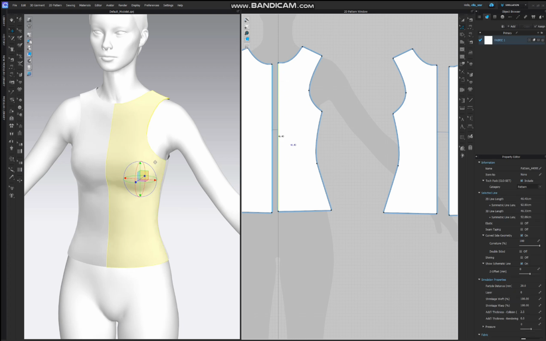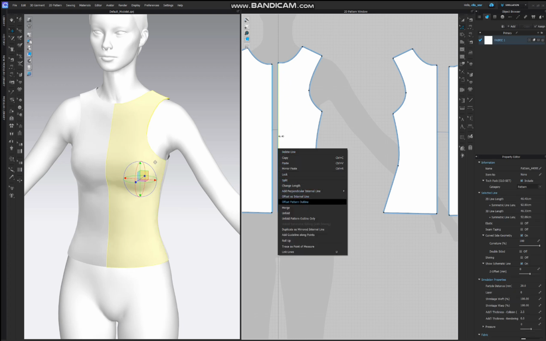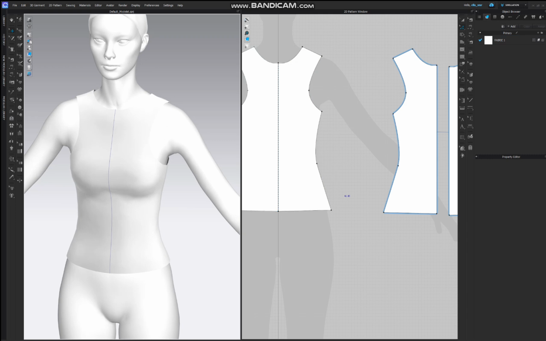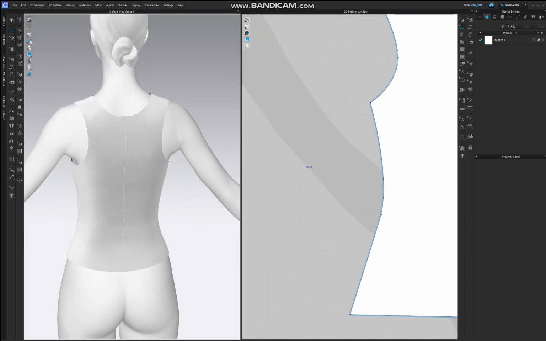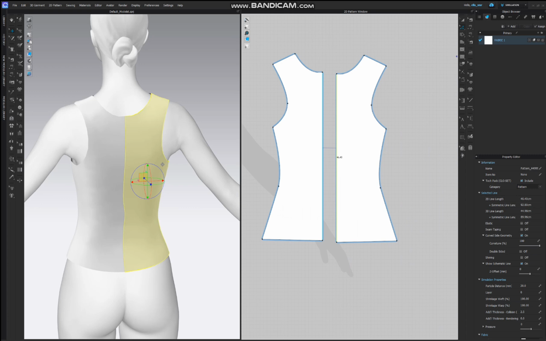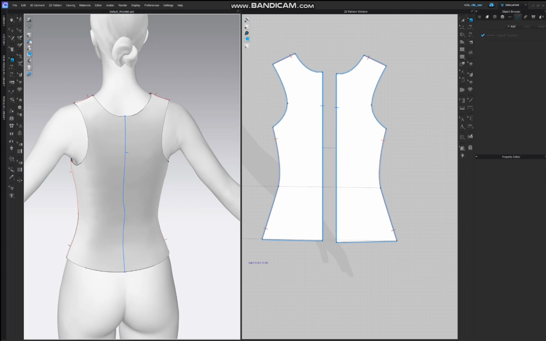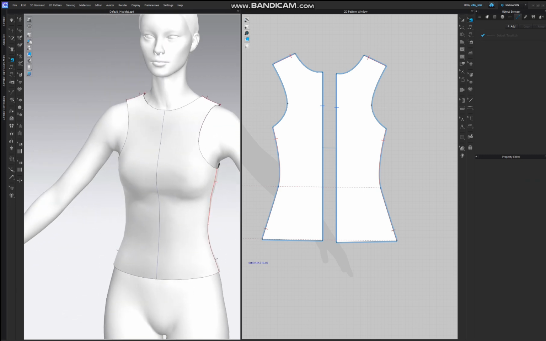First of all, we can select the edge and right click and hit merge. Like this, or we can go with the edit sewing tool, and over here in the property editor we can put the intensity to 0 and delete the normal map. So there is still a sewing line over there, but we cannot see it in the render.